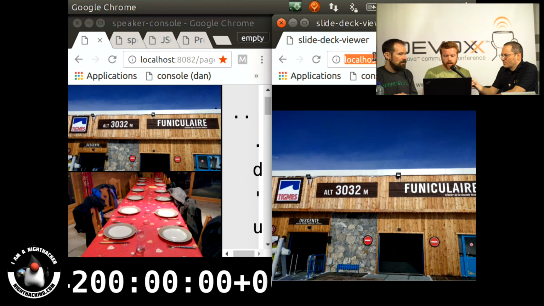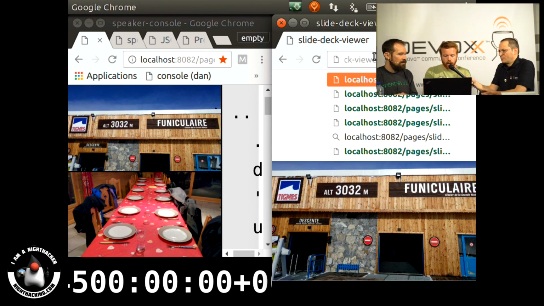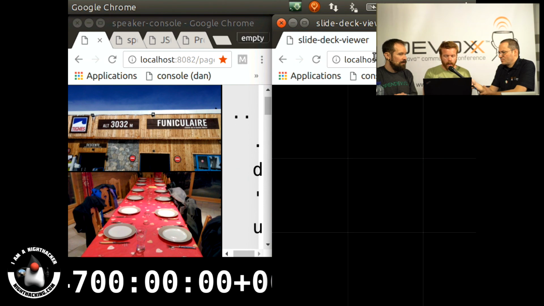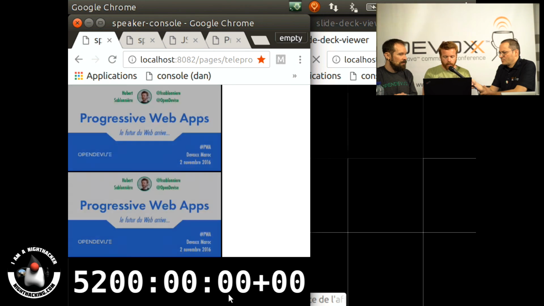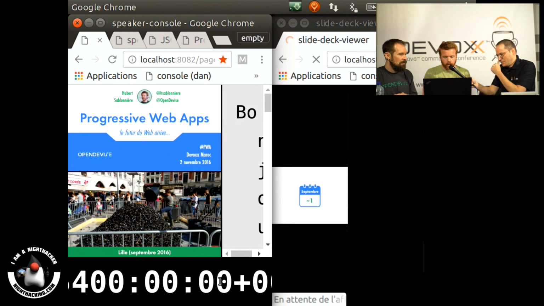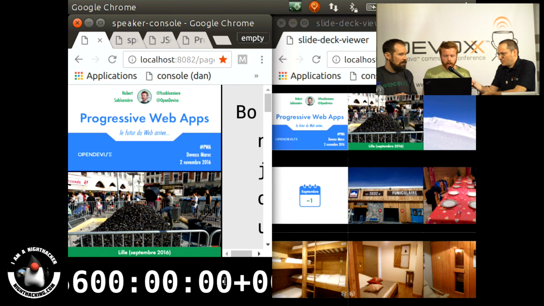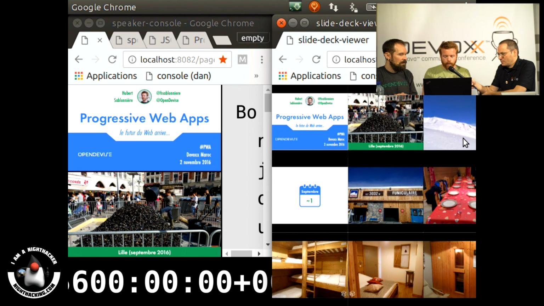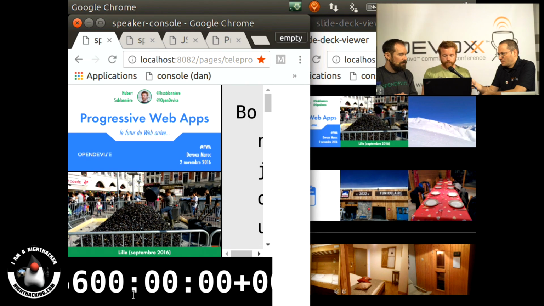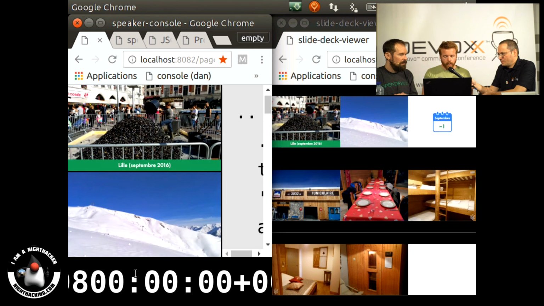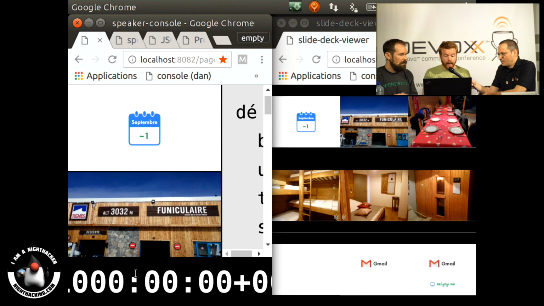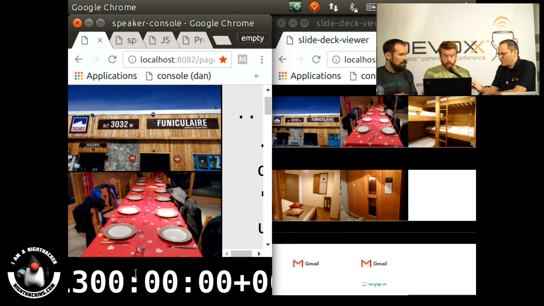I can even say to this page, maybe you could have multi equals 3 and trigger a grid of slides of 3 by 3. So let me refresh. I don't know why it takes a bit of time to load, but the idea is here, and as you can see now, everything is synced up, and I can see like 8 slides in advance. I mean, why not? If I'm editing slides, it's really efficient.